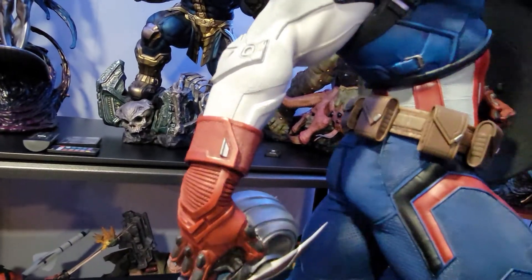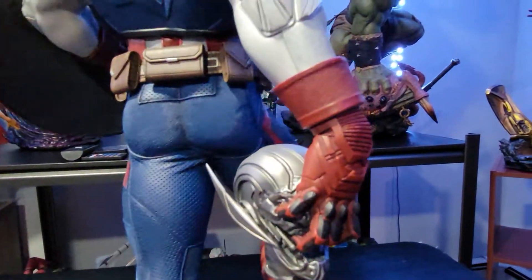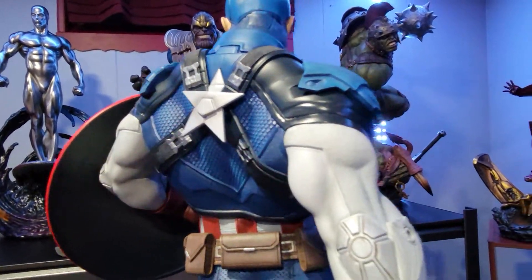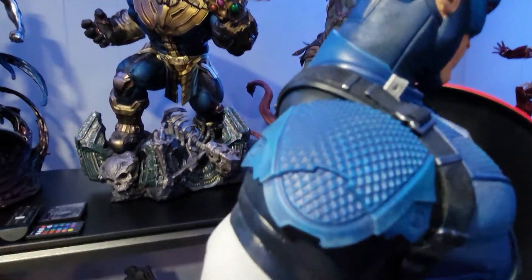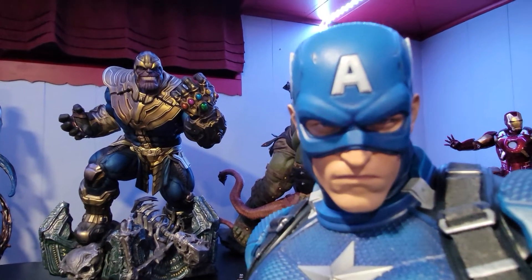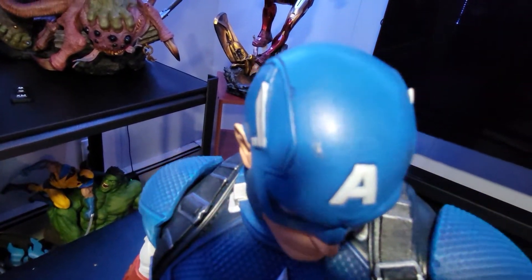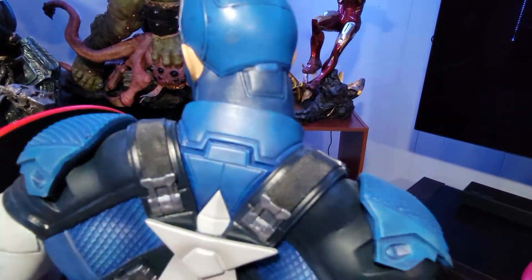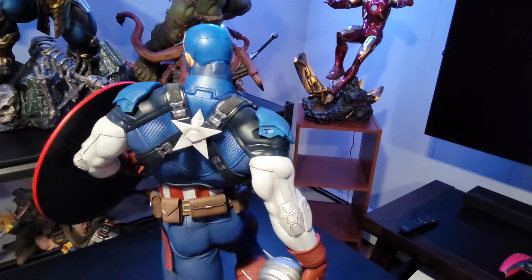His chest is wide and robust as you'd expect, with a cool star right in the middle and a lot of good texture and line work. This is the exclusive swap-out — he's holding an Ultron sentinel head that's obviously seen better days, Captain America having destroyed it. Look at the pose, look at the muscle anatomy, the straps where the shield would go — just amazing. Some blacks on the shoulders, shoulder pads with a fish-scale look, incredible texture. The portrait has steely blue eyes — just perfect — with some wear and tear and battle damage, the 'A' for Captain America, the little wings are modernized and look great. Really no seams to speak of; they've gotten so good at hiding seams.